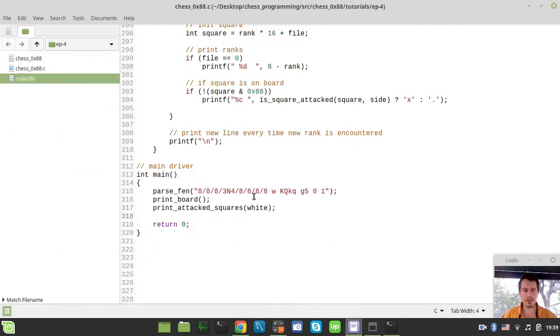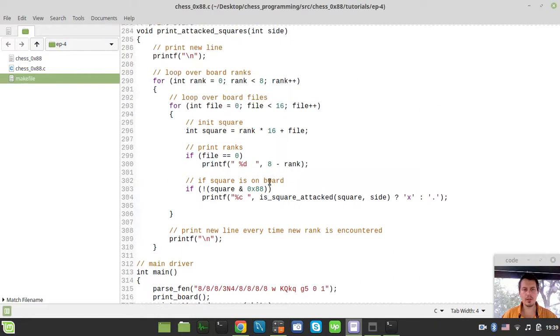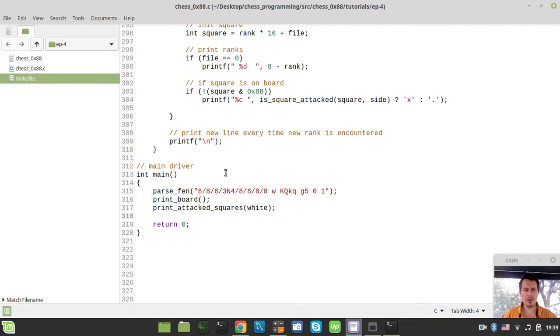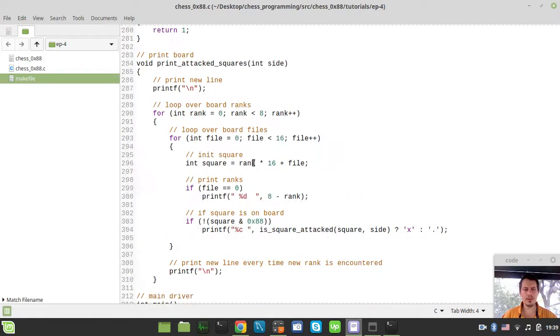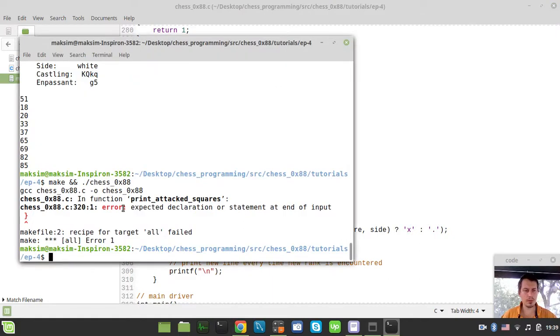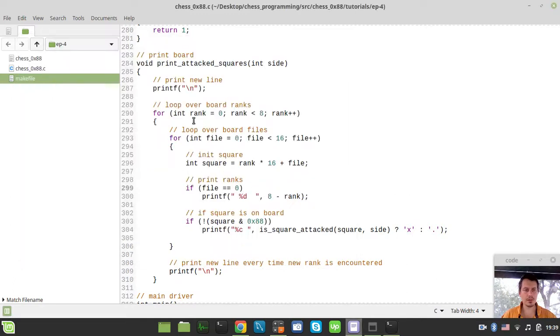Okay, probably missed some semicolon or something. Let's read what's wrong here. Expected declaration of statement, print attacked squares in function print attacked squares.